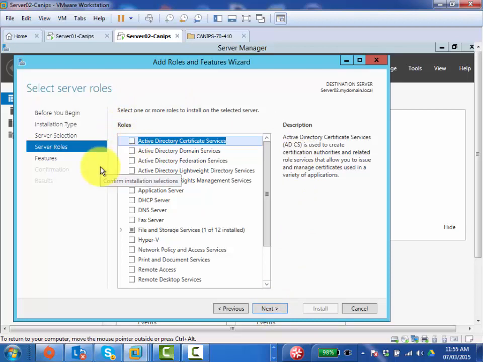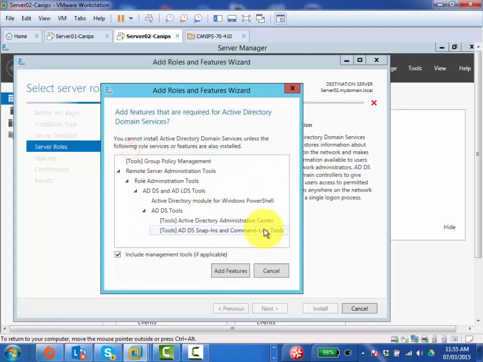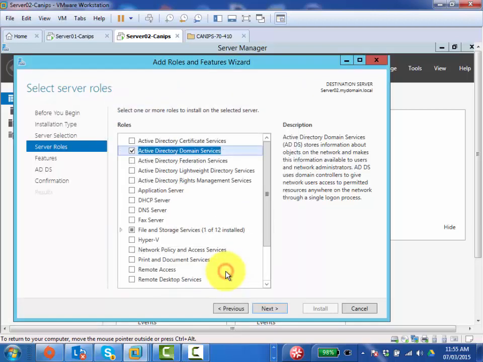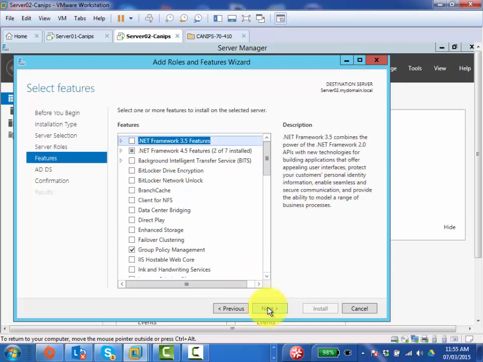Okay, second one, and then whatever pops up, yes, we need all those features. Add features. We're not going to select anything else, just Active Directory Domain Services, select that and go next.